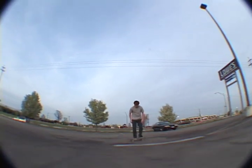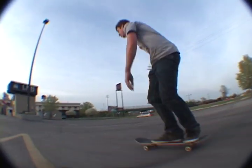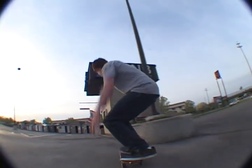Another factor in buying a camera is what kind of fisheye you're going to use. Fisheyes are almost a necessity for filming skateboarding because they allow you to get close to the skater and still keep them properly framed.